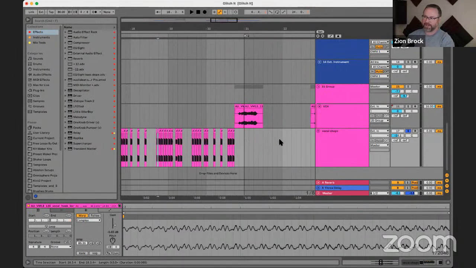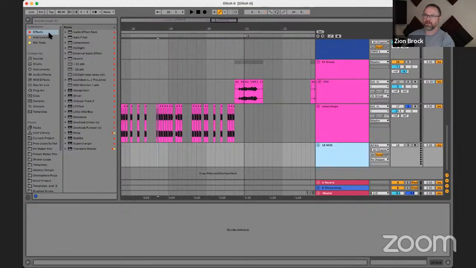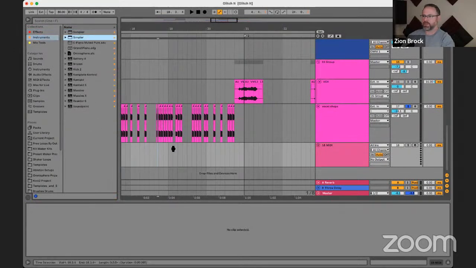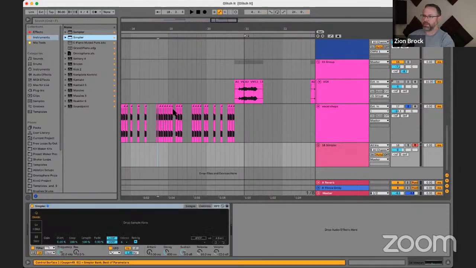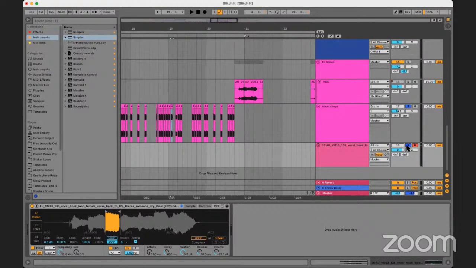I probably should have just dropped this into a sampler. Most DAWs will have a little sampler instrument. I use one called Simpler, which is basically a simple sampler. I just grab one of these WAV files, drag it in there, and then you can move around where you want it to start. And when you play the note, it's automatically tuning it for you. So then you can. I see. Yeah, that makes sense. Cool.